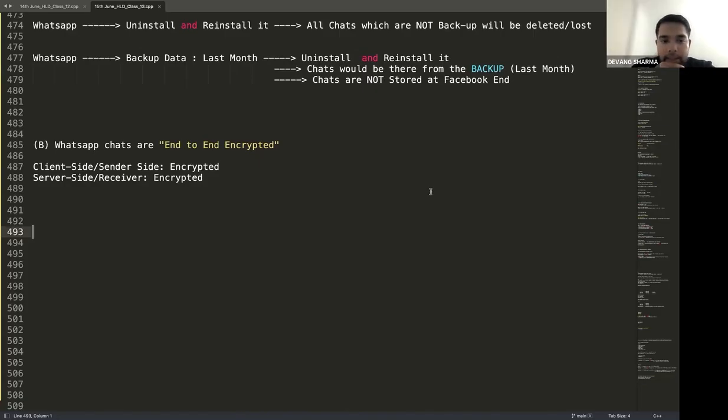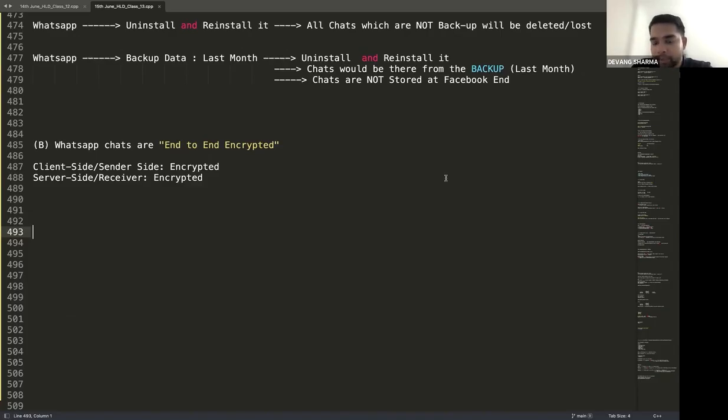See, your messages are definitely being stored for sure. It's just that they are encrypted. They are not stored on the Facebook server end. They will be temporarily stored in the database for sure, and the moment you get it delivered, it is deleted. So whatever chat history you have is not a replica in the database. It's on your client device altogether, or in the backup that you have. Once you delete it, it's permanently deleted. You cannot get it back.